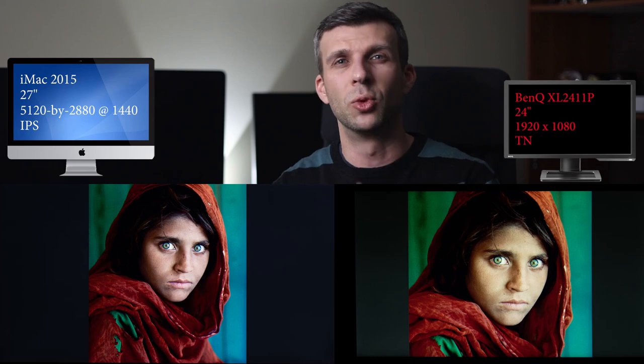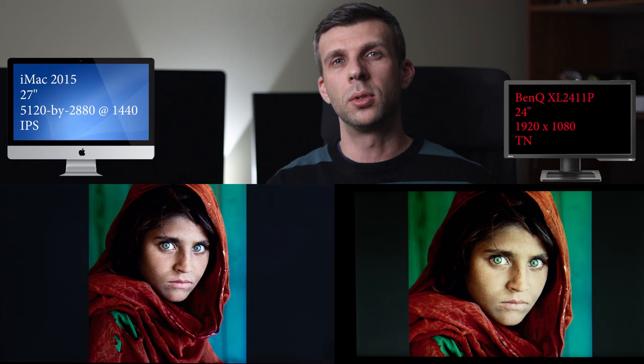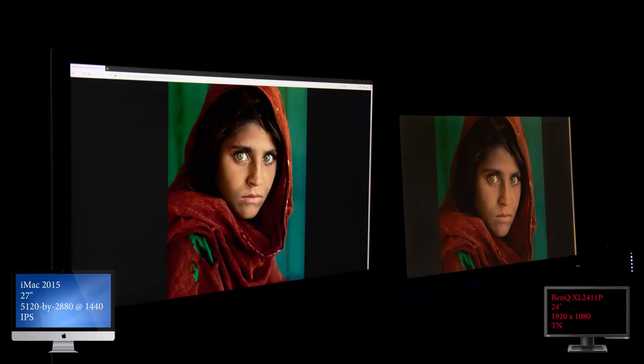The next topic is color. The TN panel on the right clearly has a yellowy-greeny cast, whereas the IPS panel on the left has a more neutral, realistic color — that's the advantage of IPS. It has better color accuracy and representation. If we look at both at a 45-degree angle, the IPS maintains its color and contrast, whereas the TN panel loses about 50% of its accuracy. Nobody would realistically work at that angle, but even if you slouch slightly — a 5 to 10 degree difference — it's shifting the color and affecting the outcome of your work.